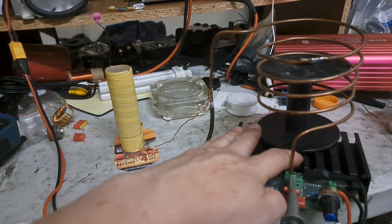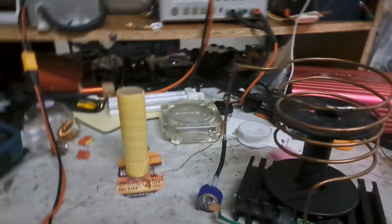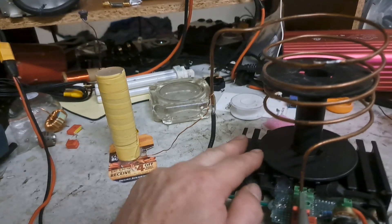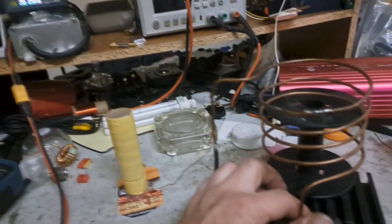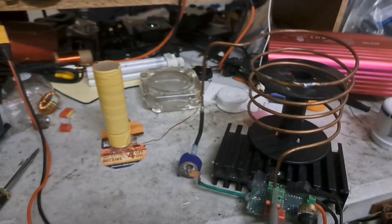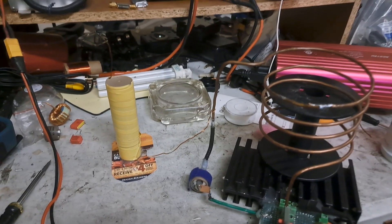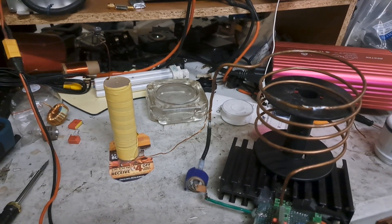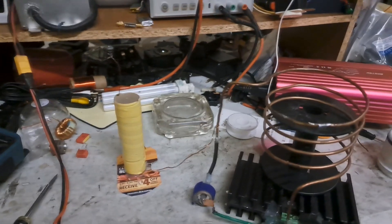In this case I can start to feel the tiniest bit of warmth just from that short run time. If I put my finger directly on the FET, I can feel it getting pretty warm — not crazy hot or anything. But it gets annoying: if you've got this thing running perfectly you can run it for a good five minutes and put your finger on the FET and feel basically no heat. Don't underestimate how hard it's going to be to get it perfectly tuned once again if you start changing things around — that's what happened to me. I've got it pretty close now, but it's not exactly how it was.